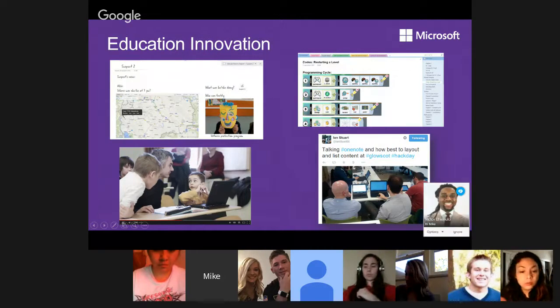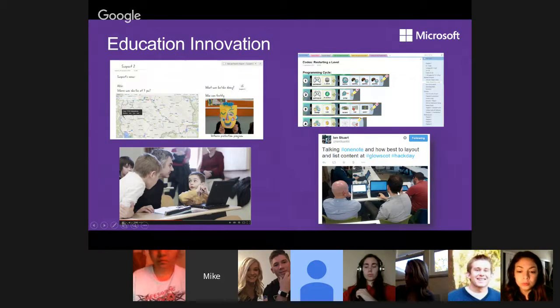We have some things with OneNote helping with dyslexia. We've got places where teachers are putting content into OneNote, so OneNote is becoming a content delivery tool for digital textbooks. We have teachers in the lower right in Scotland who are having a little hackathon moving Scottish curriculum into OneNote. So there are lots of interesting scenarios where people are going much beyond a note-taking tool and starting to use OneNote as an all-purpose collaboration and curriculum tool.